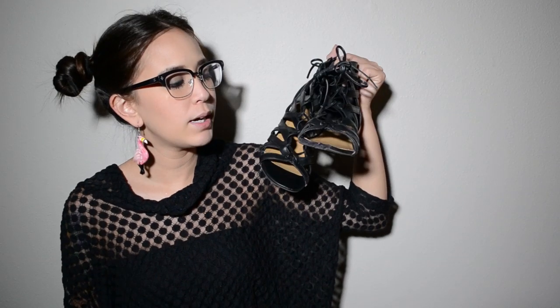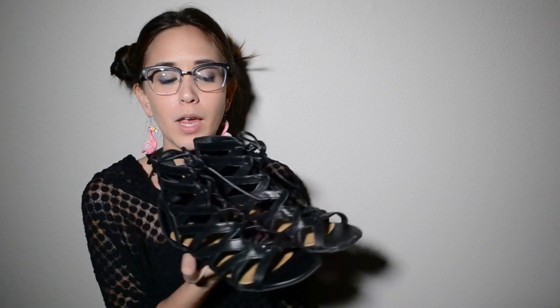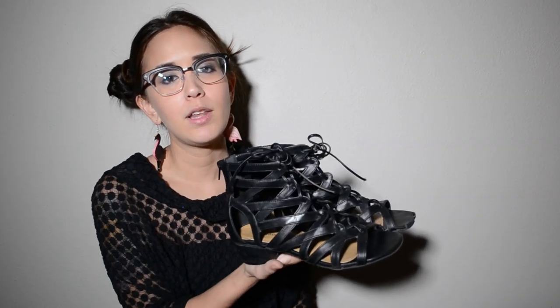I kind of fixed the damage with permanent marker but it still looks pretty bad. I'm not giving these up though because I really like them and wear them all the time. They have a nice front tie thing and a little heel — my alien feet don't do well in completely flat shoes, so even an inch of heel helps. My feet still look like alien feet in these, but I like them. Maybe I'm just an alien villain from outer space.